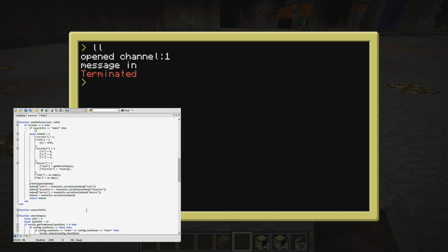And for this we need some kind of input, which is actually the input that we receive from our event that triggered, or the event that happened. So we will get pretty much this stringed version of the information. Okay, info equals textutils.unserialize.